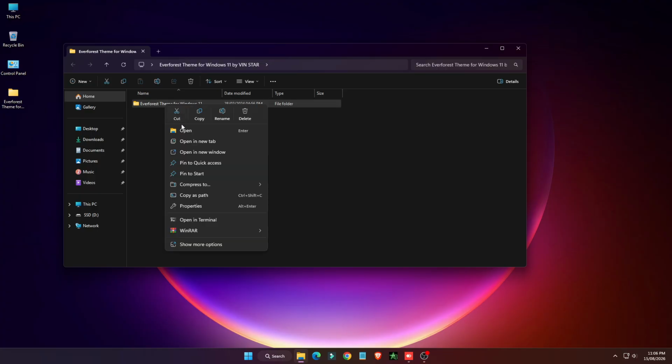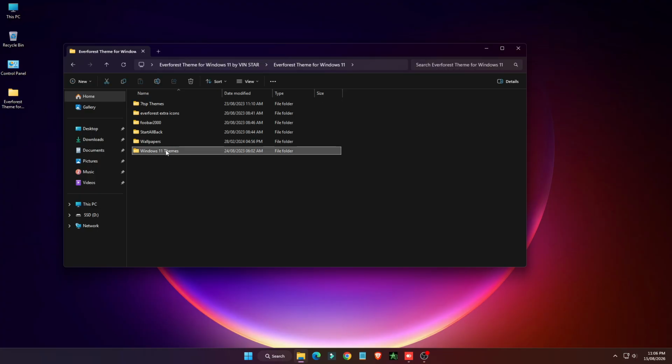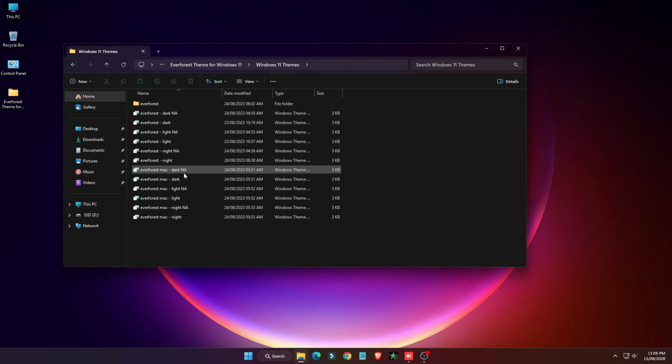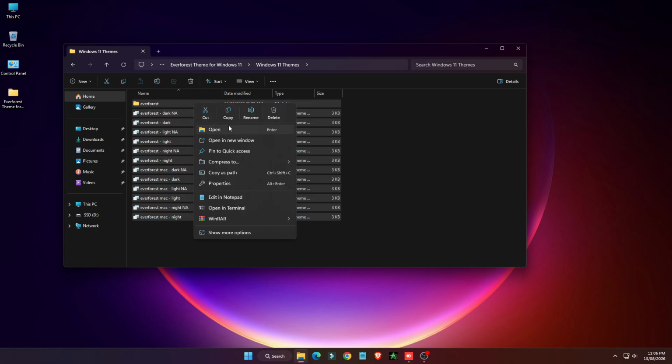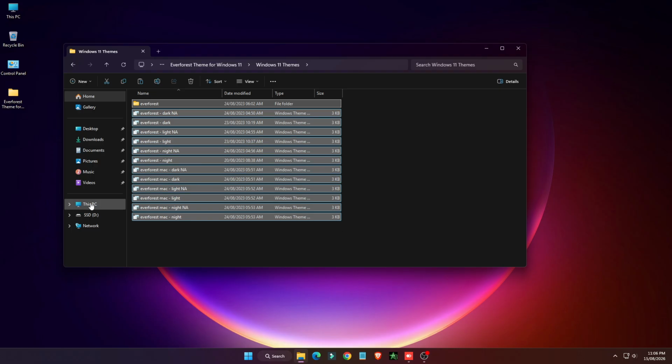Now open the Everforest theme for Windows 11. Then go to the Windows 11 themes. Now select all and copy it and go to the C drive.